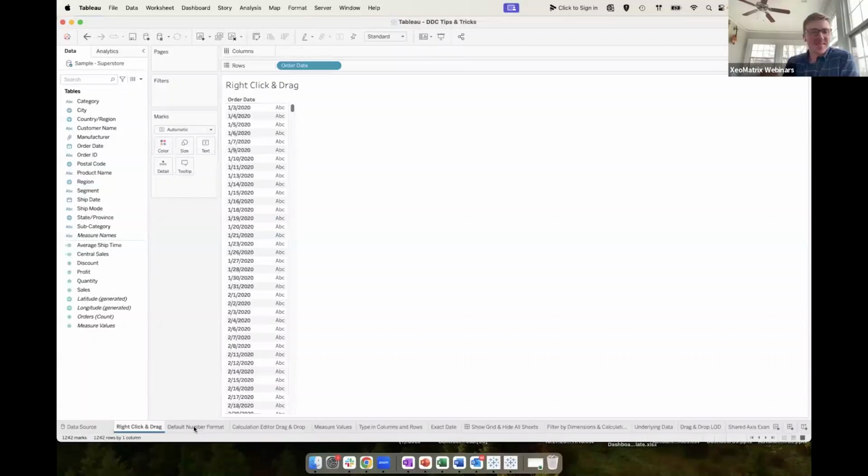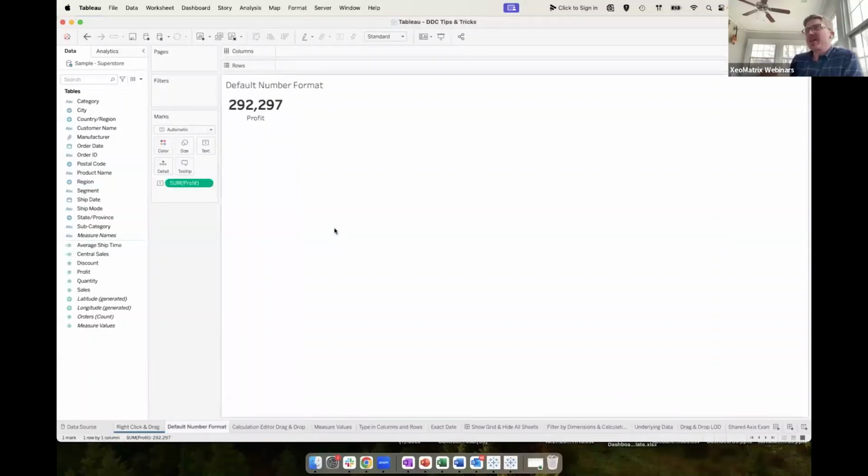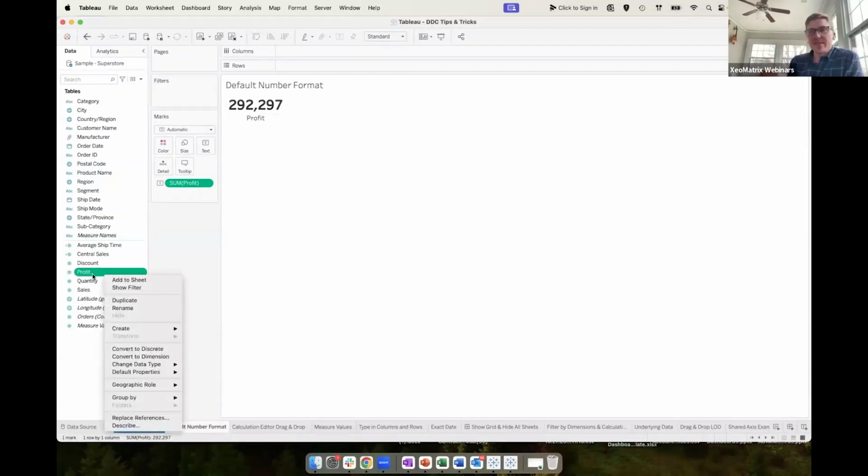All right, cool. The next tip I had, and this is sort of maybe more of a basic one, is how you can set a default number format across an entire Tableau workbook. So in this example, I brought out profit. You'll notice that profit is something that we would want to define as currency, right? So if I wanted every time that I use profit to be a currency, you have default properties that you can apply at a dimensional level or really at a measure level.